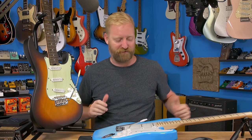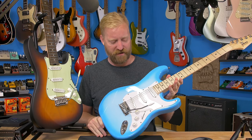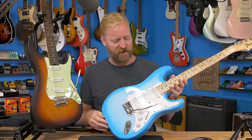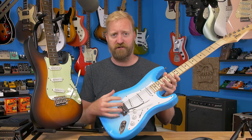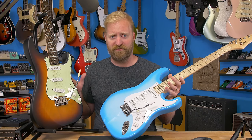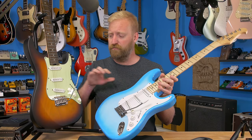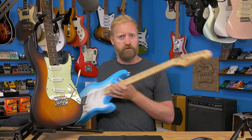All right, next day, I'm full of ideas and opinions and observations. I've also spent a bunch of time playing both guitars. I was sitting on the couch last night using my headphone rig to go back and forth between both of these guitars. And I spent some more time dialing in the bridge on the Indio here so that the action and the playability would closely resemble the Eart, so there wouldn't be a big discrepancy in how they're dialed in. I also raised the pickups on the Indio to be the same distance away from the strings as the Eart's pickups. I also lubricated the nut.